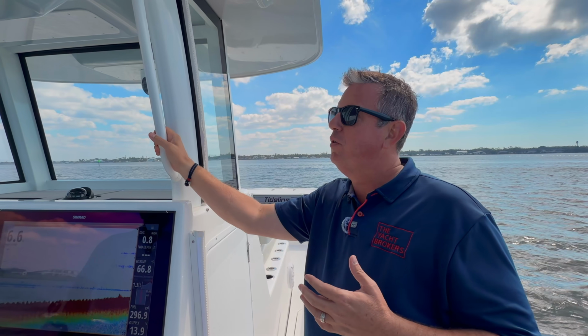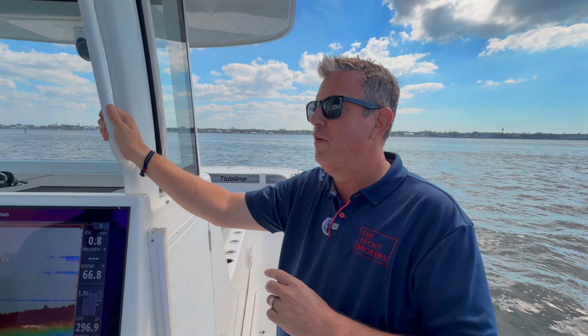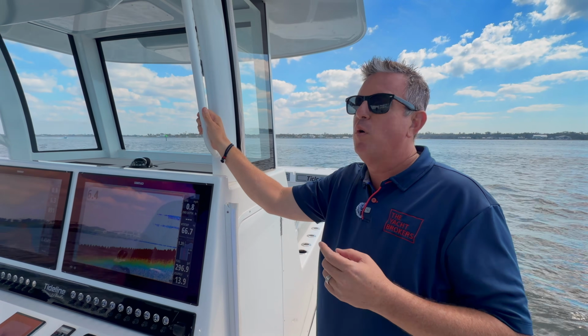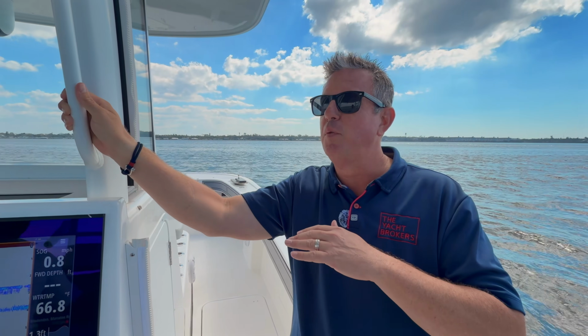So we talked about this earlier. The Tideline really is a North Carolina built boat. So it has that North Carolina flair that everybody kind of refers to. And then on top of that, the spray rails on this come pretty far back on the hull, and they're very thick in that regard. The goal of that is actually to throw the water basically back down and not out. So even if the wind is really bad, it's still not going to blow back up at you as much.